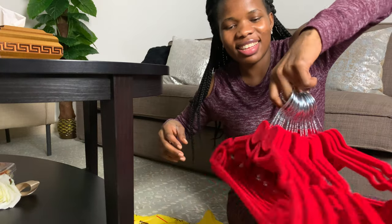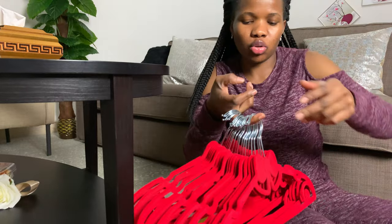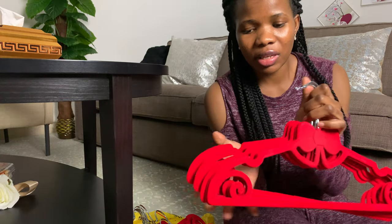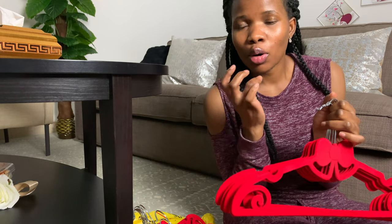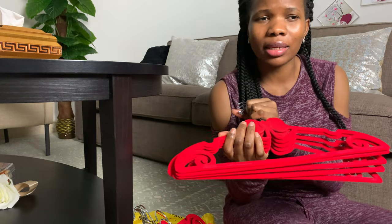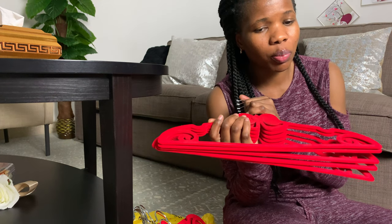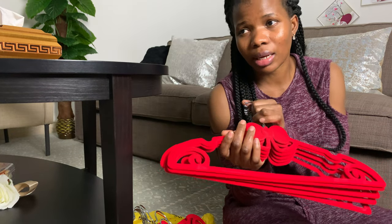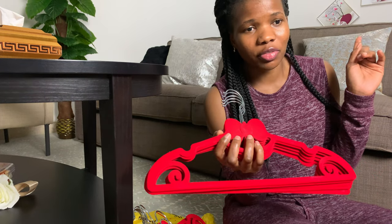See all that. Because I really want my clothes to be individually hung. The downside to these hangers is that because they are velvet, it does not really matter which color you bought them in, whether it's black, orange, whatever color they come in. I don't know why it's like this, because it's not even just this brand, even other brands. I read some reviews on Amazon where someone purchased black hangers and talked about the same thing, the colors rubbing off. I experienced the same thing when I bought my other ones that I've just told you about.